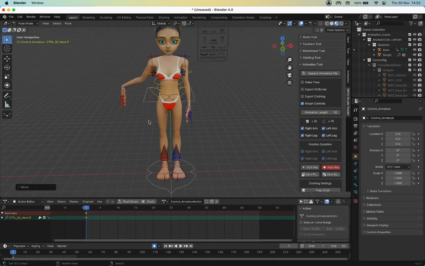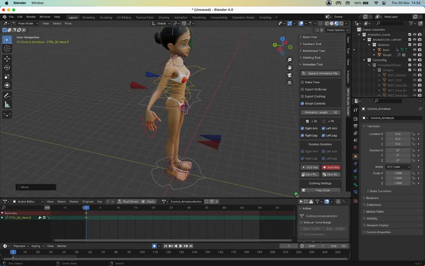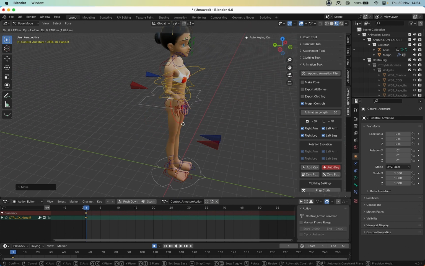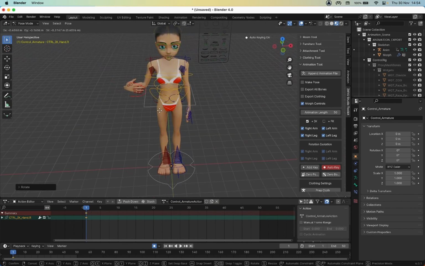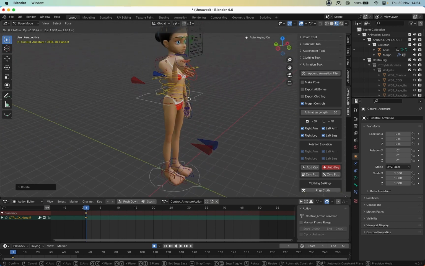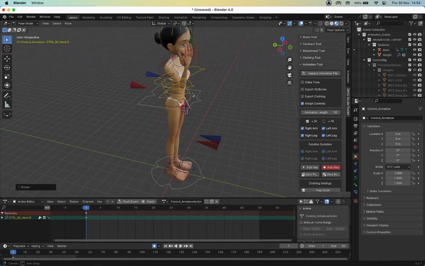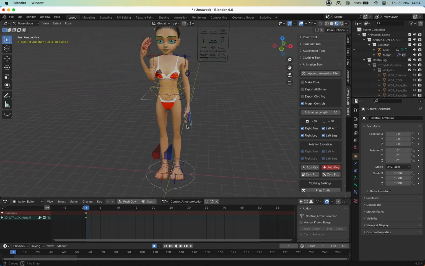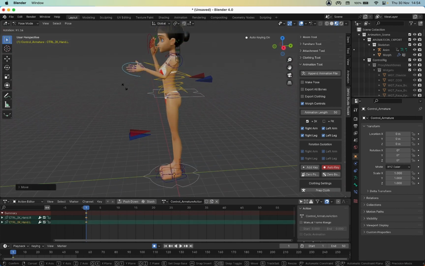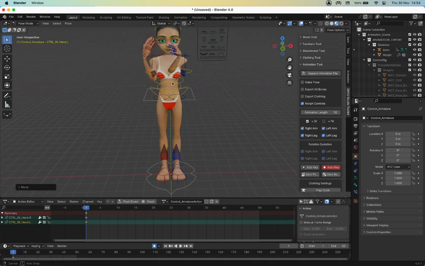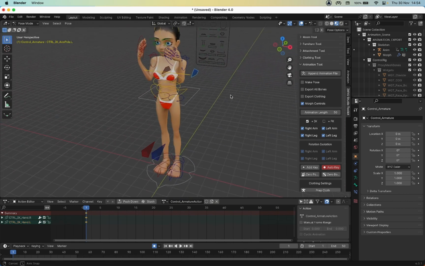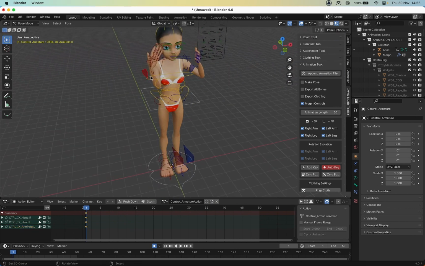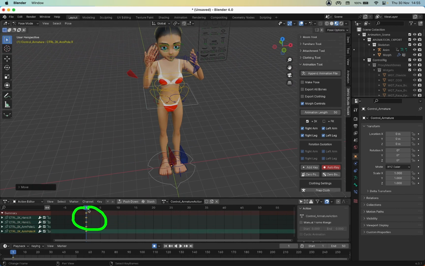So G key, let's just make a pose. And of course, because we've got auto key enabled, it's automatically inserted our keyframes. So G moves, R rotates. So select G, R. Check the elbows. And each time we select and manipulate one of these, it's dropping in the corresponding keyframe.